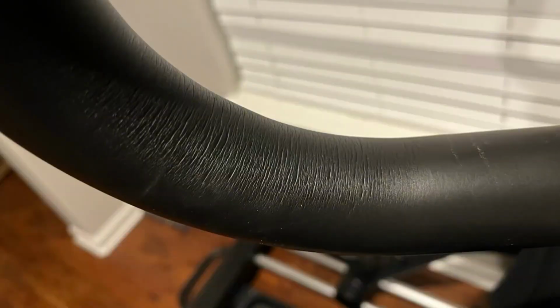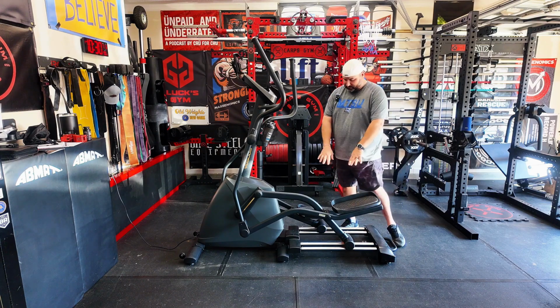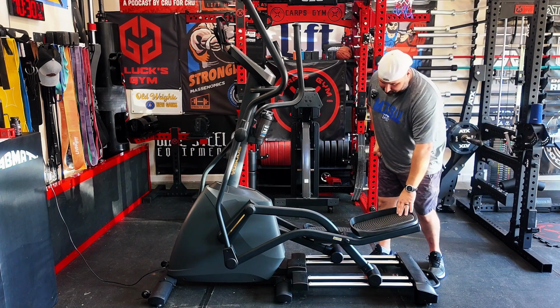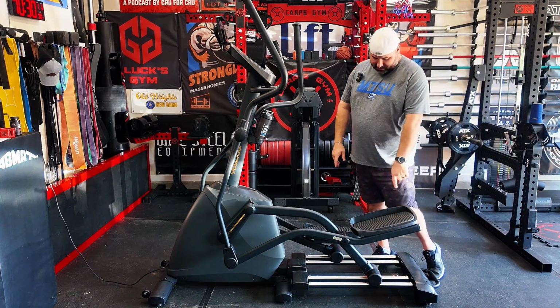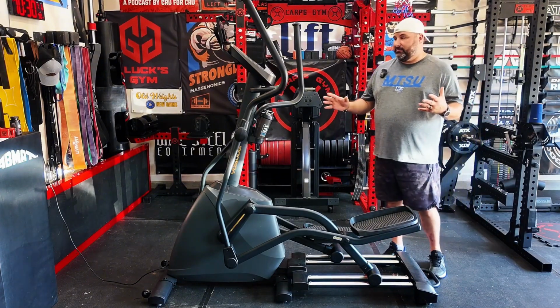But what I did notice is it has these foam pads on top of the foot pedals. So I'd rather have some type of denser rubber. These are like a foam tile type rubber. I'd rather have some type of denser rubber or grooves or some type of diamond plate type thing in there to help with the grip. I would prefer rubber, but I can tell these foam ones look like they may wear down over time because they're already starting to get, you can see some of my shoe prints and things like that in there. But as far as overall stability, I like it fine.